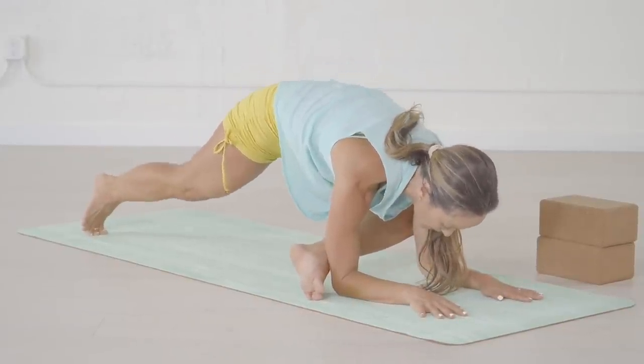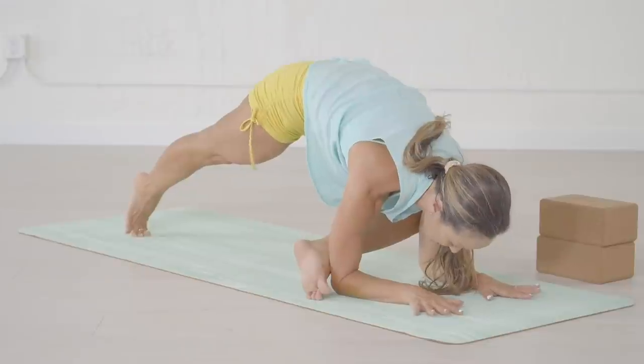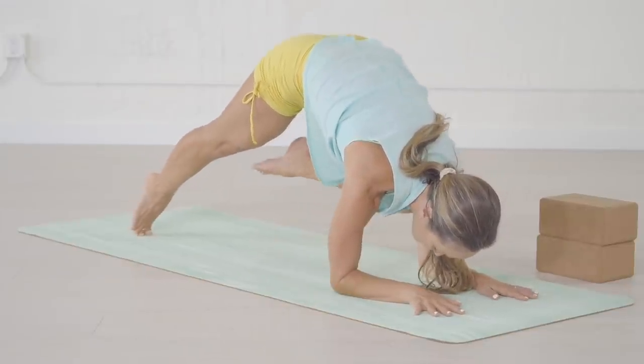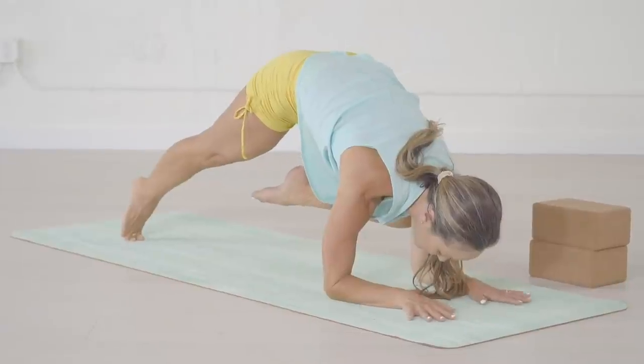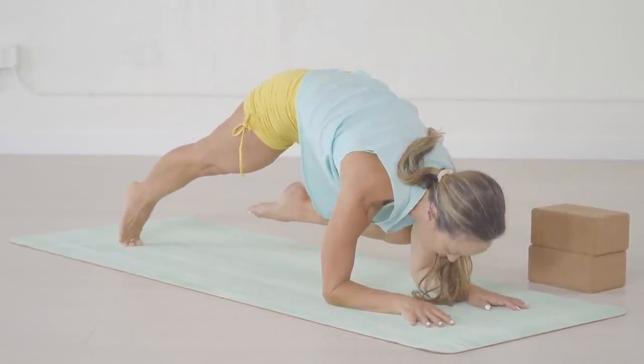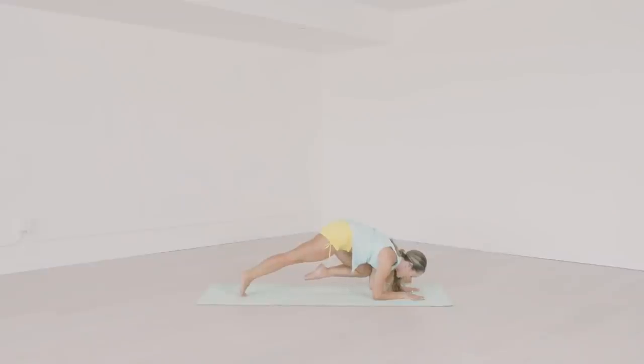One, two, get a good position. Three, four, almost there. Good, bend the left knee back. So now we're in dolphin plank with the left knee bent. Three, left foot is off the ground, pointed back. Four, five, step it back. Hold your dolphin plank for five.